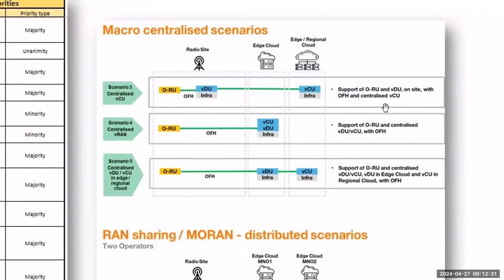Okay. So if you look at this one, this is the type of implementation. So meaning the Open RAN could be implemented in different scenarios. It's either the DU is on site with the virtualized function on the local infrastructure, and the VCU is located at the edge or the regional cloud. Or they could combine the CU and the DU on the edge cloud, and the ORU is located on site premises. And you can also separate this one on the edge cloud and the regional cloud. So it depends on the application.